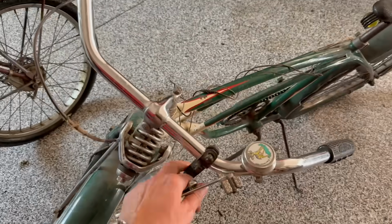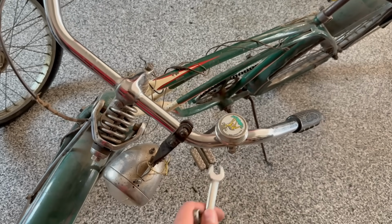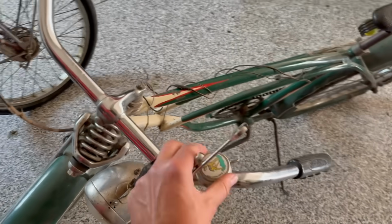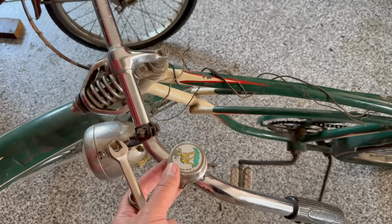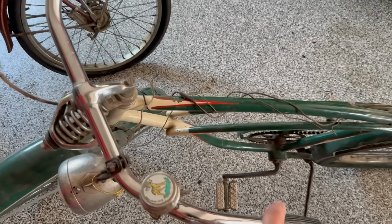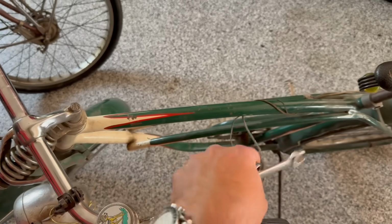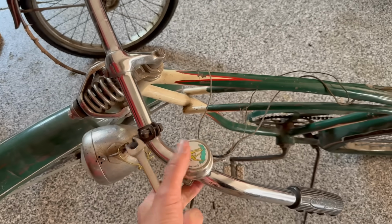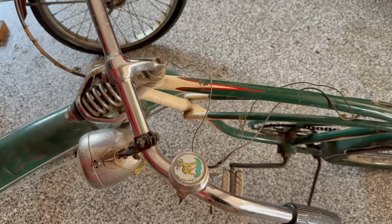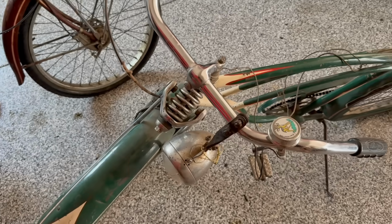So first thing I'm gonna do is take off the bolts that are holding the old headlight on, take off the Bambi bicycle bell. Although it's kind of cool, it's not of the era. Grips are good, grips are appropriate. And these wires can come off of here because we're not putting the old style headlight on the front. So we're gonna get those two guys off, and then I can start tearing into the frame and cleaning that up a little bit.